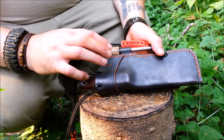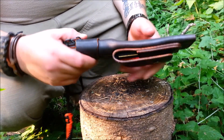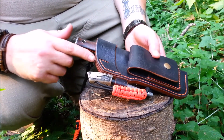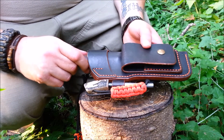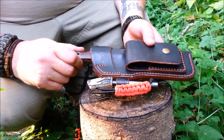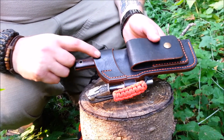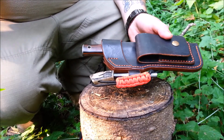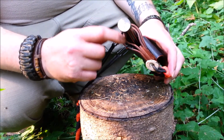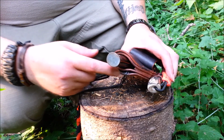the sheath. Now it's only attached to this piece here, which I call the retention strap, because it adds retention and rigidity to the rest of the sheath. It allows you to put your knife in, and it holds it, like it's not going to come out. This actually does add a little bit of retention. So it's only attached in that one space. It's not attached where the handle passes, only right directly behind it.